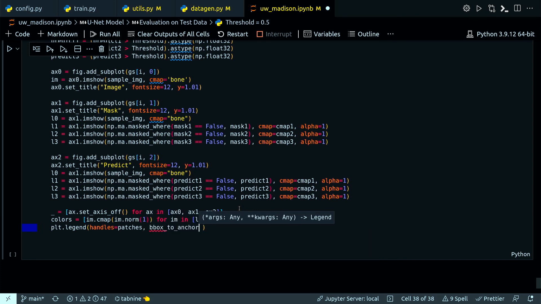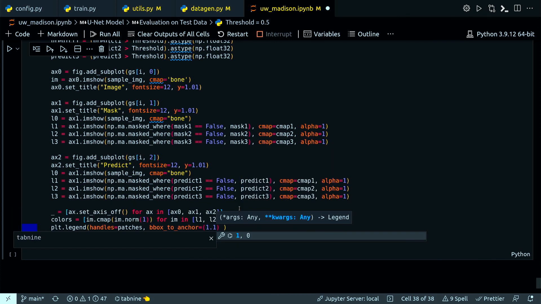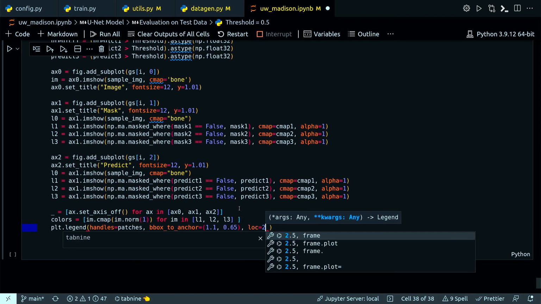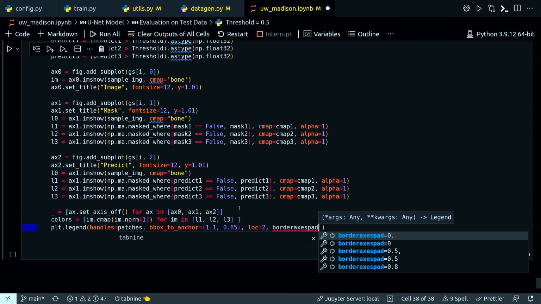The bbox_to_anchor will be 1.1, 0.65. Loc is 2. Borderaxespad, let it remain 0.4.